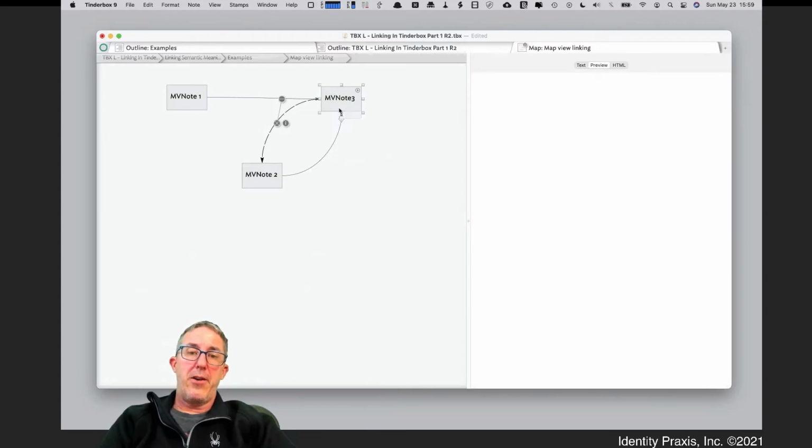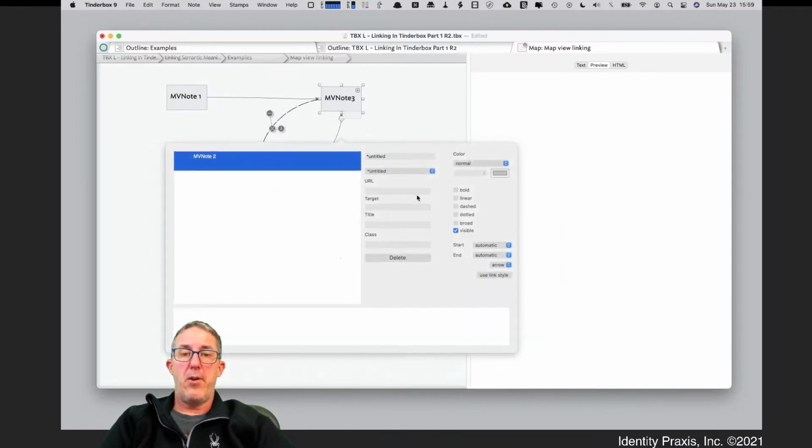Now here's a little tip and trick, by the way. You can move the arrow around using this. You can hit the little information icon and learn a lot more about what you can do with linking. So for example, you can make it a linear note, make it a dashed line, make it a dotted line.